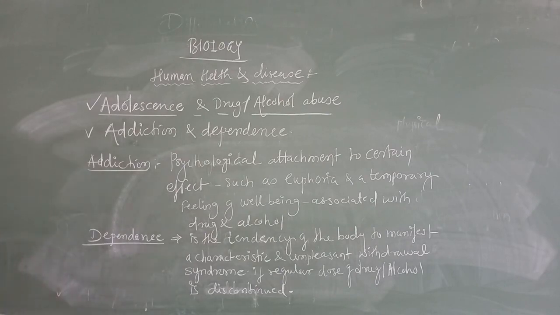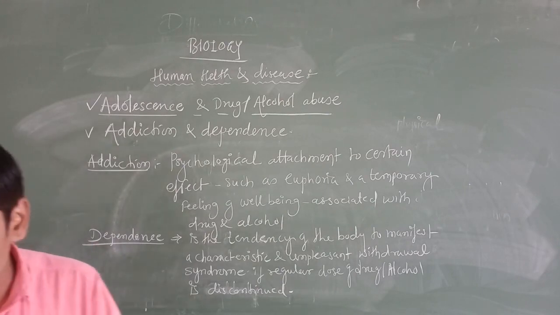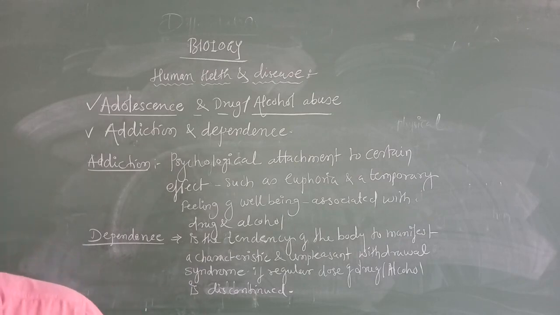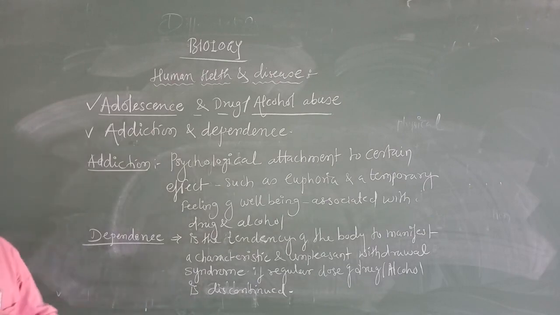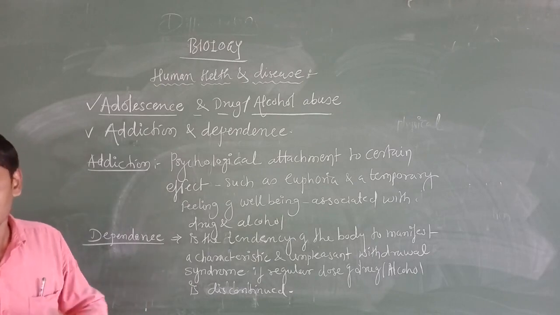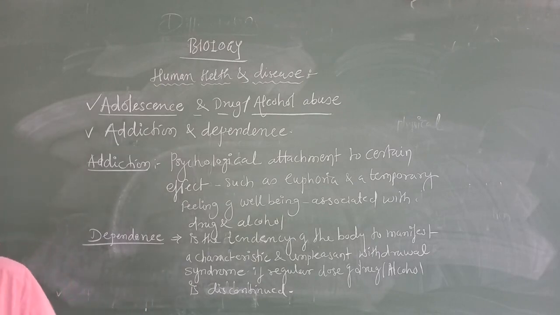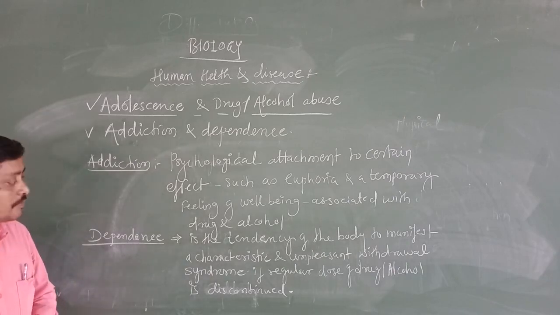And this dependence leads the patient to ignore all the social norms. When the person is undergoing dependence, he is going to ignore all the norms in order to get sufficient funds to satiate his or her needs. The need is never fulfilled, he is going to become more greedy, and this results in many social adjustment problems.